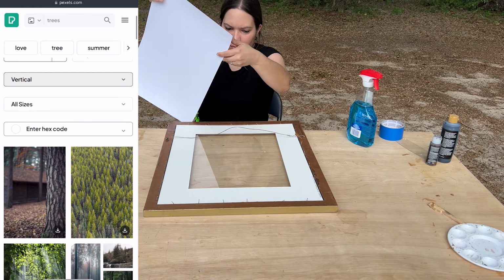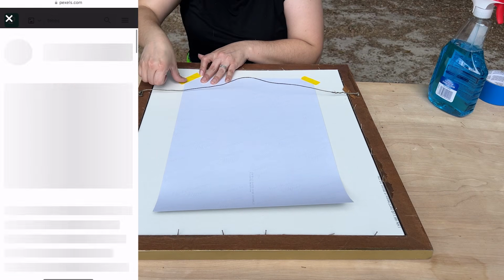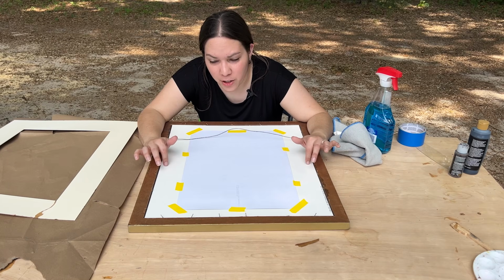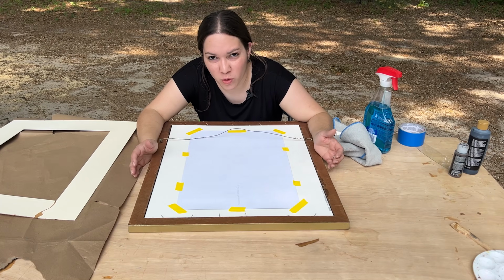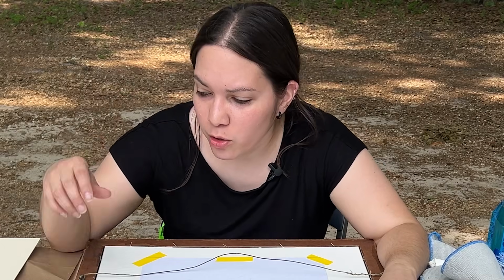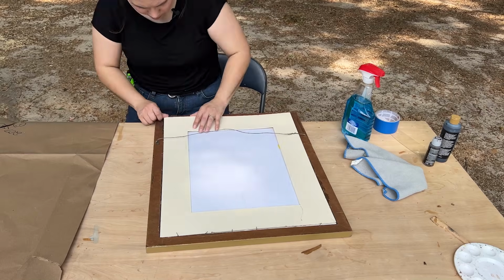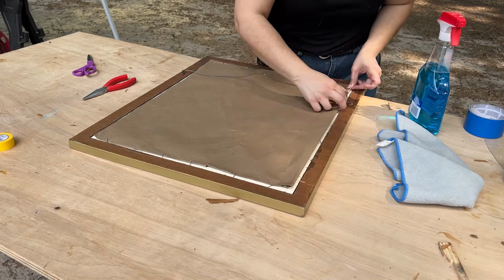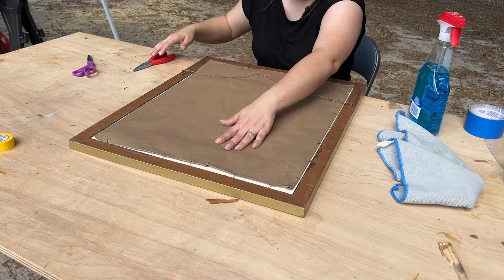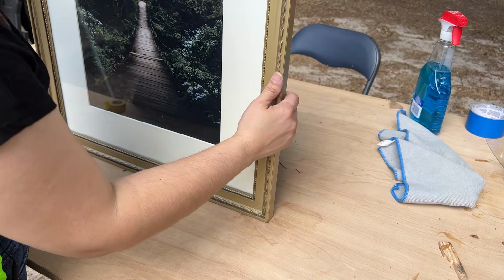The picture I used for this frame, I found it online on pexels.com, where you can find a lot of free pictures to download, and then I had it printed to size. I don't have anything to put back here as the backing. I could put the old one, but it's broken and falling apart from when I took it out. So I'm just gonna put this broken piece here as the backing, and since I got this brown paper from when I got the glass, I'll kind of use that to cover it. And I think I should be fine. I mean, nobody looks at the back of the pictures.